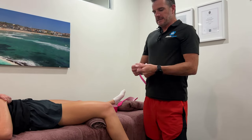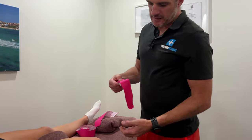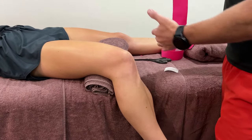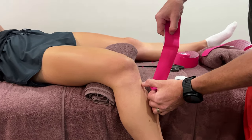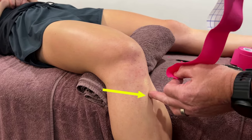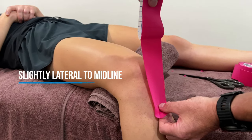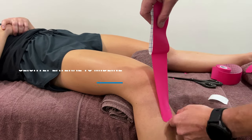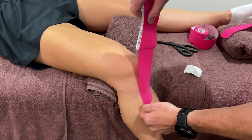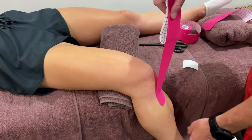With all taping, make sure the anchor is what we call zero — meaning no tension. Always start at the bottom; if you start on the top and run out of range, that's no good. Think of where the patella tendon is: you've got the bony point of the tuberosity, and the patella. You want to go below the anchor point — down on that tibia, on the shin bone. For this one, go a little bit lateral. We're going to do one lateral and one medial, but they're going to cross over in the middle. The anchor should have about two inches of zero tension — really push that down so when you pull it's not going to come off. Also make sure their skin is clean and hasn't got any cream or anything on it.